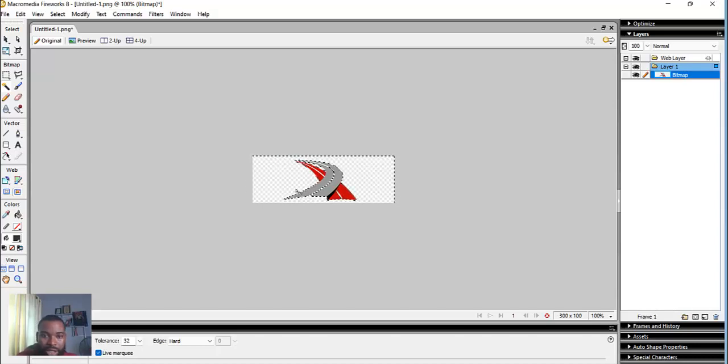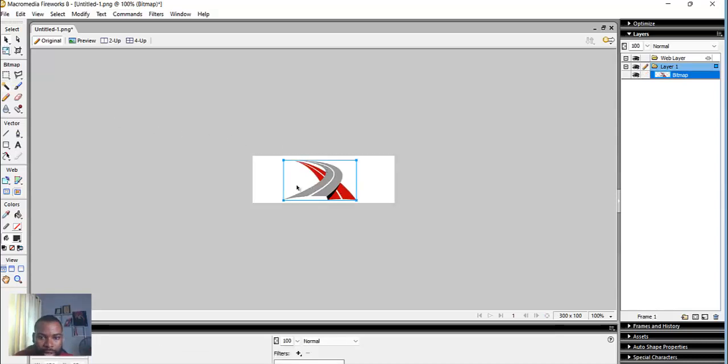How did I do it? I just clicked on the body of this particular thing you see here. So the thing I highlighted, everything that you see here, and then I click on delete, right? So automatically this is now alone. Can you see it? This is now alone. So now I'm going to adjust it.